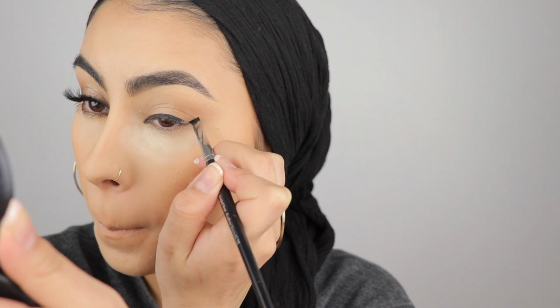And I'm gonna go in with my gel liner by Juvia's as well. I got this in a pack of 2, and this one I'm just gonna be applying all over the lash line. If you see, I first applied it on my lash line, then I'm gonna go in and try to create a wing. Ooh, I like the wing. Okay, get it, girl. This part I'm trying to hold my breath so I can get my liner right. This is probably the hardest part.